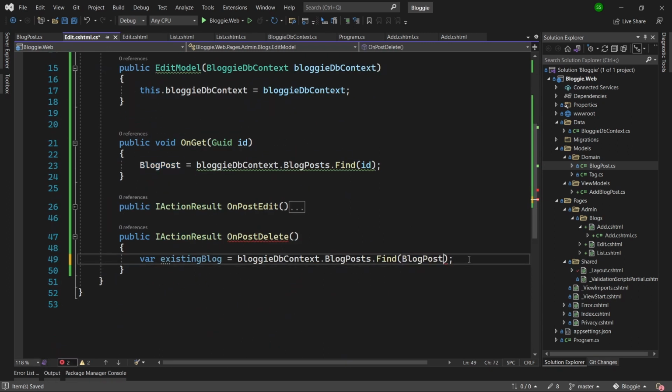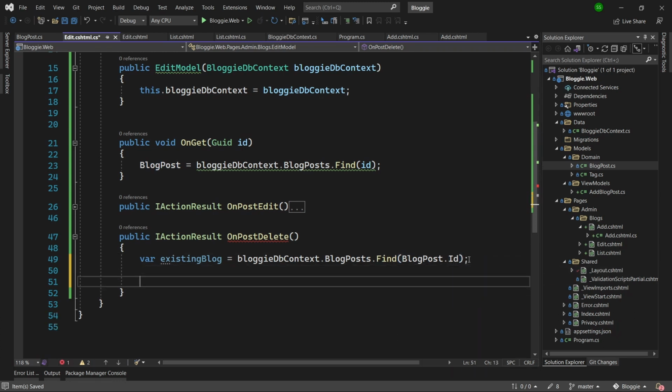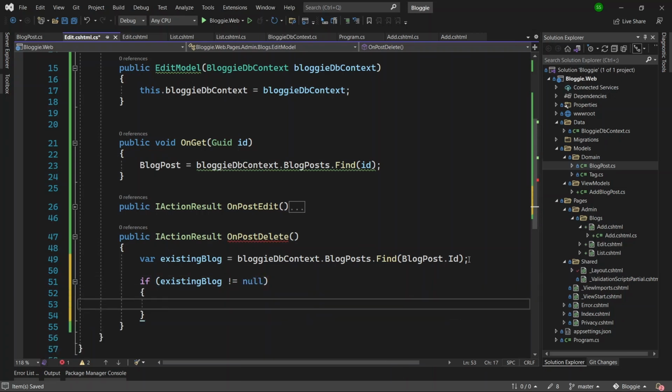So I will say BlogPost.Id. After that, we have to check if the blog exists. So if existingBlog is not equal to null, then we have to remove the blog.